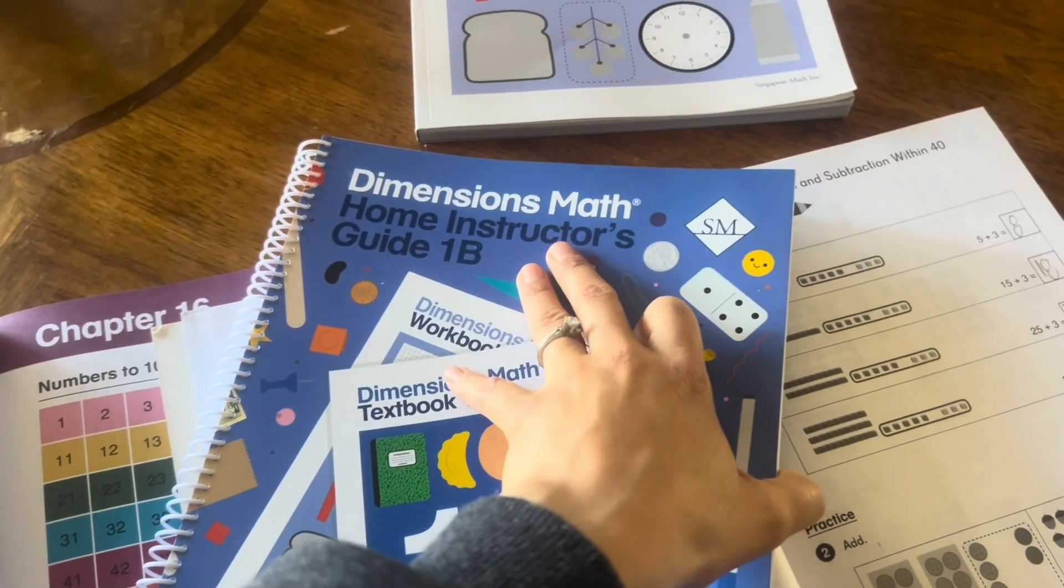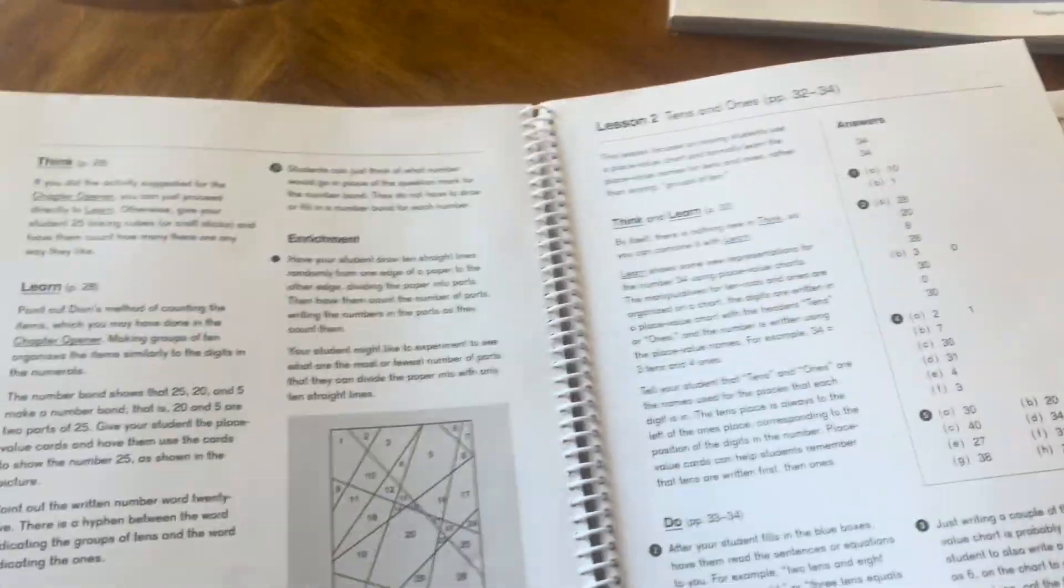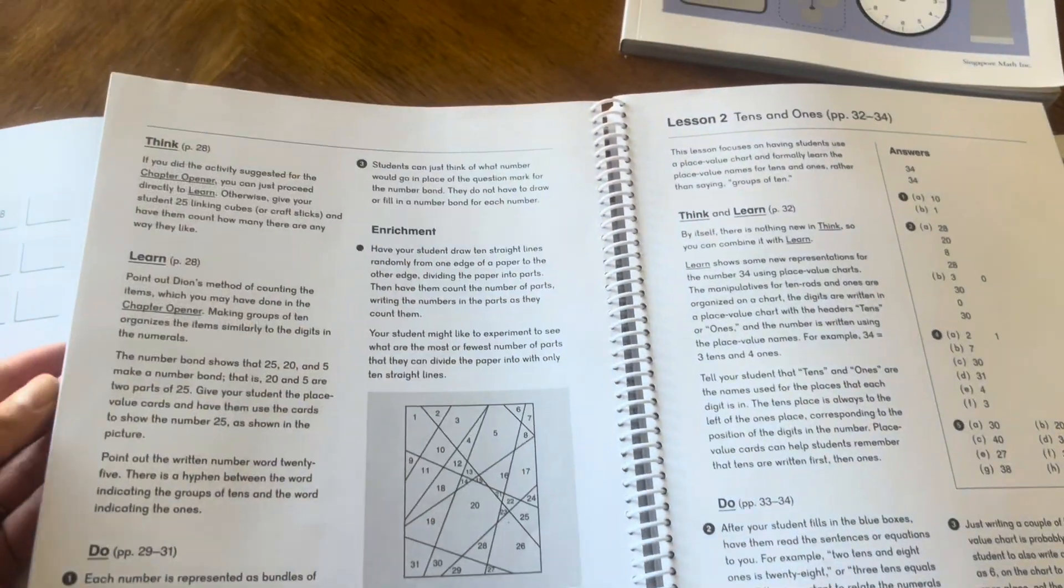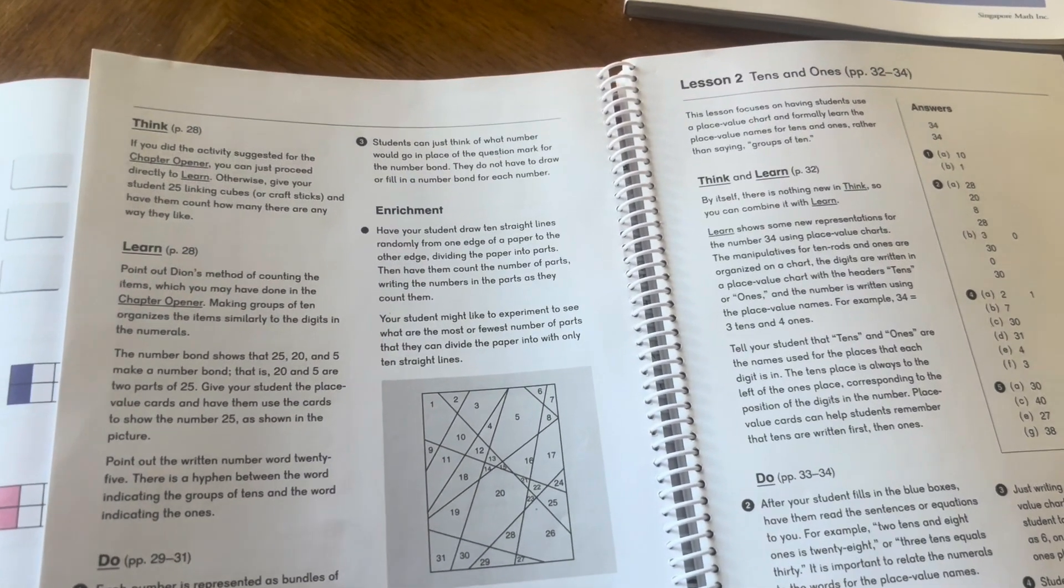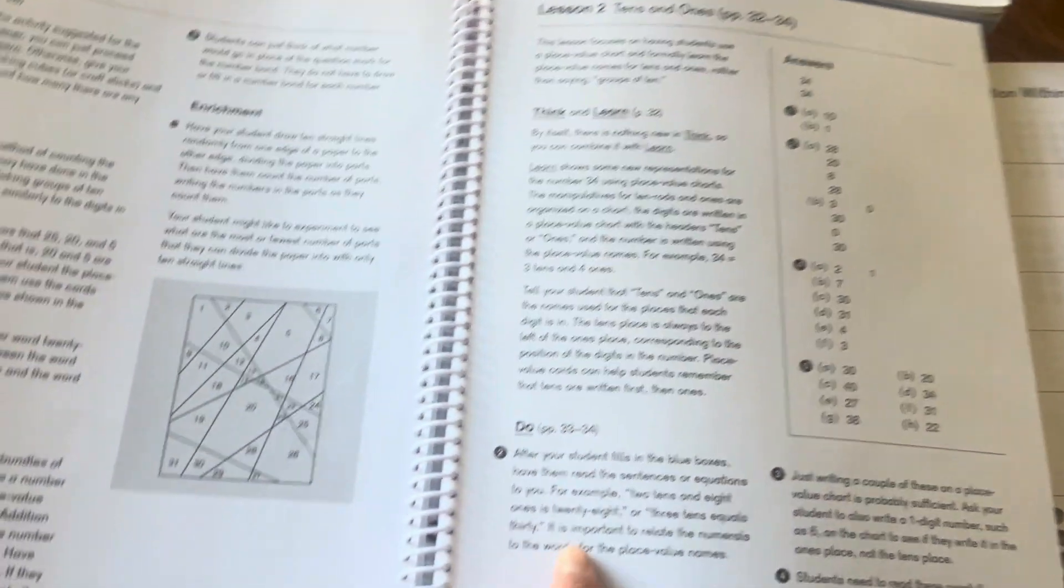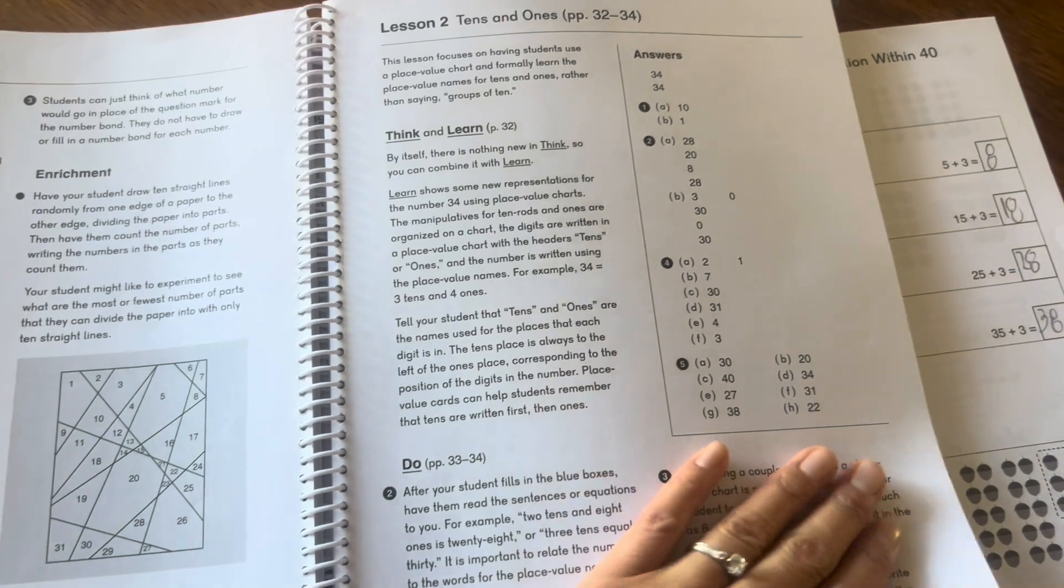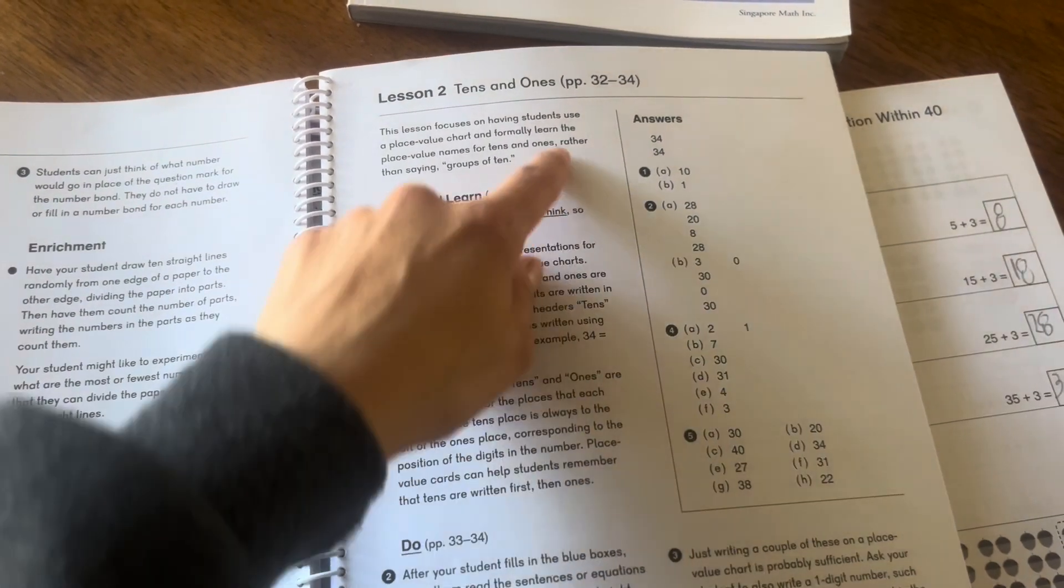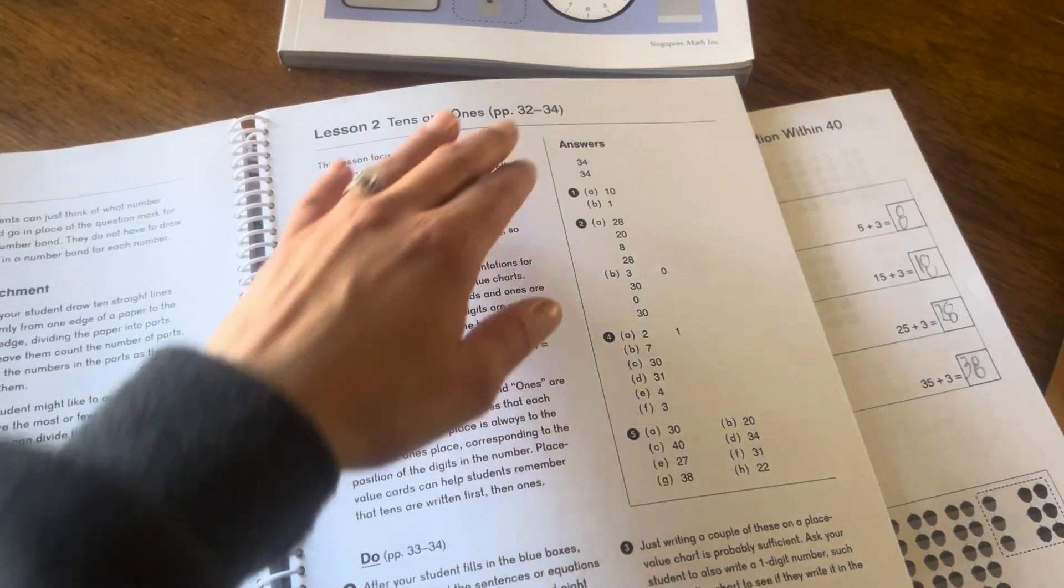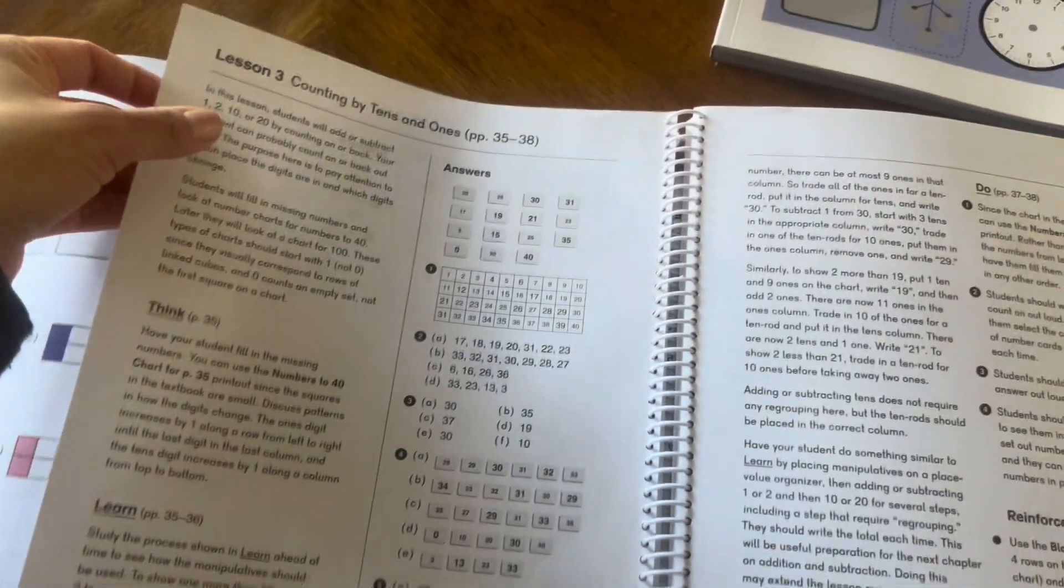Let me get that out. So here's a test book, and so if you just want extra practice or if you want them to just go ahead and kind of test them to see if they could do it all on their own, that's a way you can use it. It kind of looks like the workbook. This is there too if you want this book. Let's see. Okay, so another thing I wanted to bring out, this is the home instructor's guide. I did have the other guide, teacher's guide, which is more tailored for like public school, a teacher that has a classroom with multiple kids. So I did use that at one time and I didn't think it was much of a difference, only because I actually don't really use these.